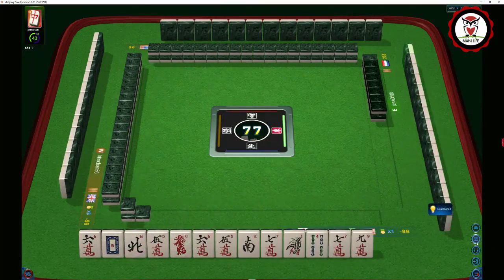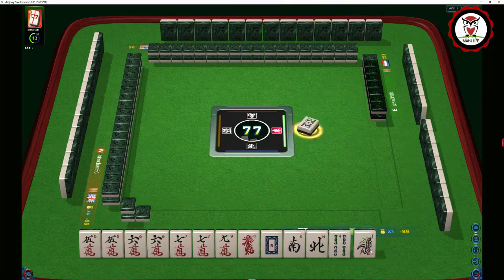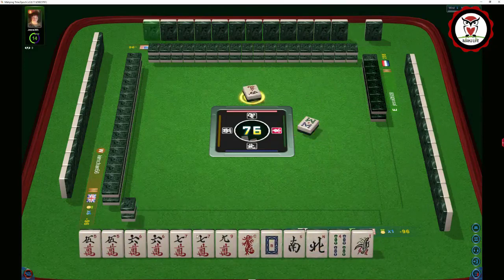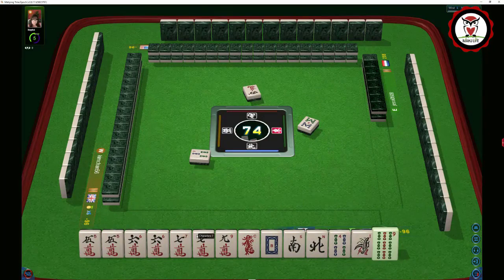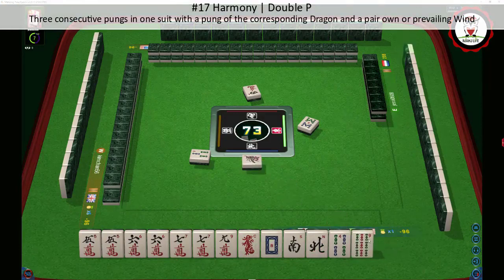Okay, here we have a lot of red. Look at the cracks. We're going to play eight bamboos. Cracks. Look, three consecutive four pairs. Characters. Okay, now hold on. Three consecutive pairs. Three, that's harmony. Can we play harmony? We are North Sea. One bamboo. Okay, harmony.